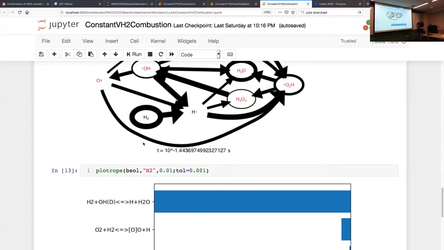For the flux diagram, do the arrow widths correspond logarithmically to the change in rate, or how is the width being determined? It's logarithmic. It's related to the change in rate. I've been thinking about changing it though, because the logarithmic scaling doesn't help that much when you're trying to compare branching ratios, which is where the ROPs really help a lot. Right. And also the outlines of these describe the logarithmically scaled concentration as well.